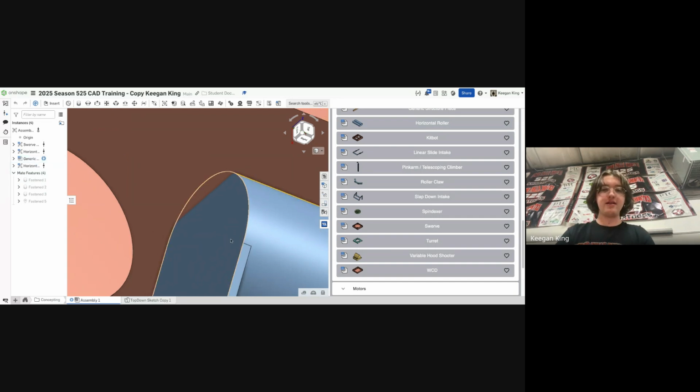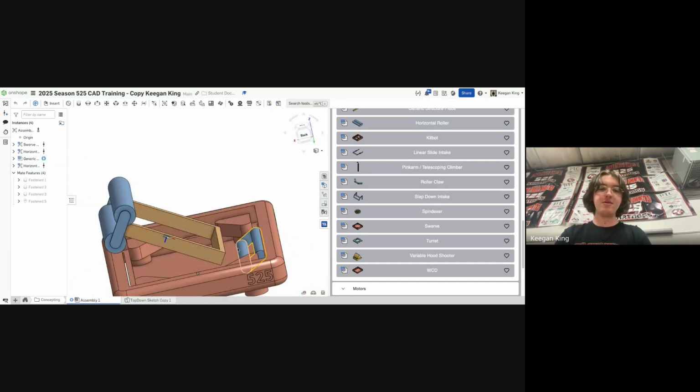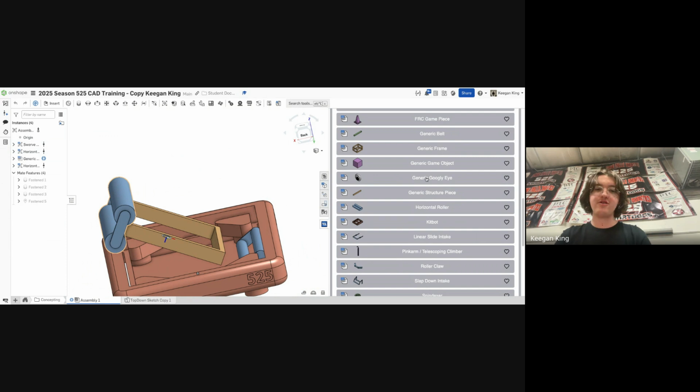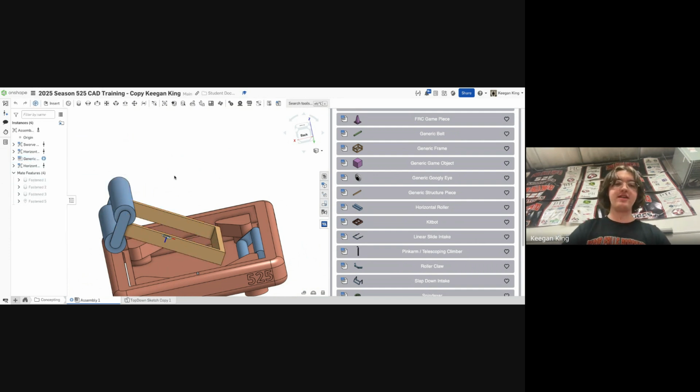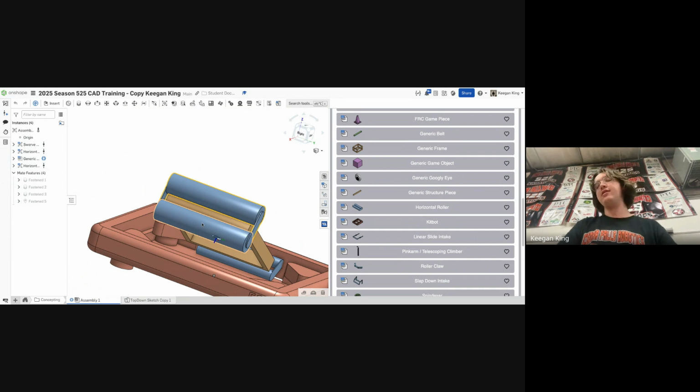And then it's the same ideas for the rest of the parts. Next, what I did is I imported just a generic frame for our shooter bed. And I just put in some rough estimates of dimensions to house a note, and then send it through. And then these rollers up here represent our flywheels.